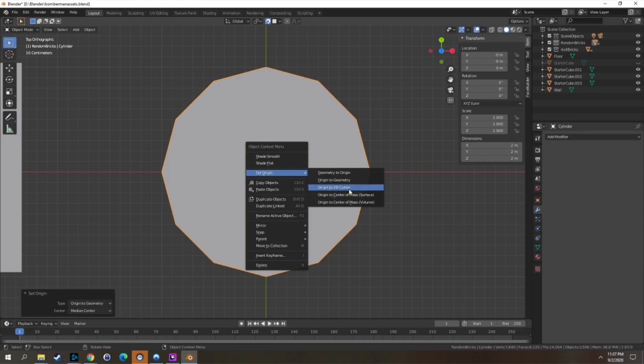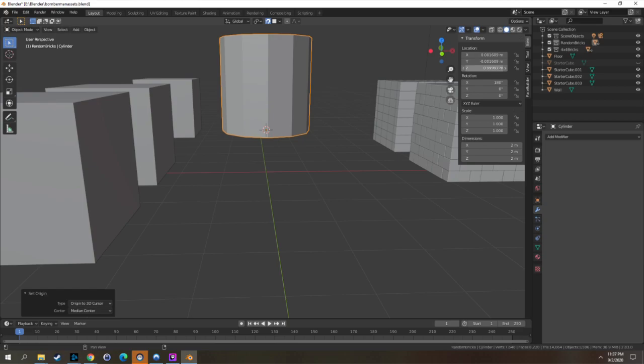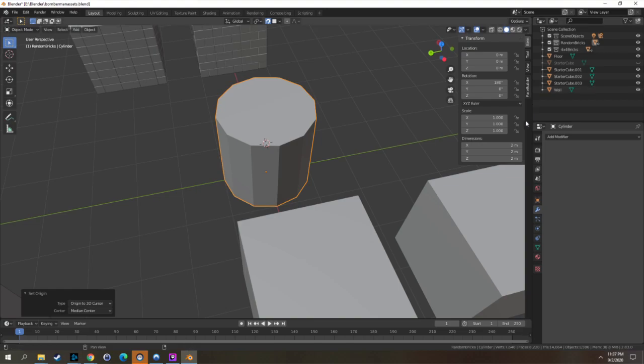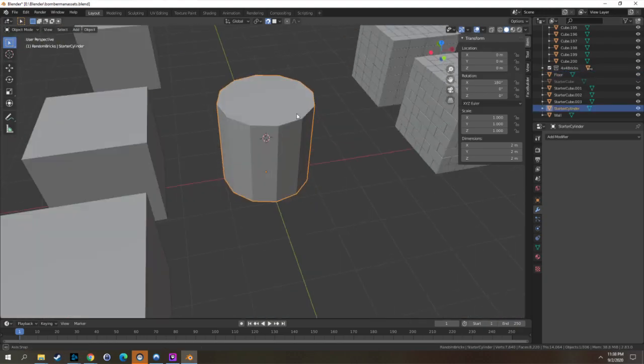Okay, so now let's rotate you by 180 and put you at 0, 0, 0. Right, so we got our starter cylinder.